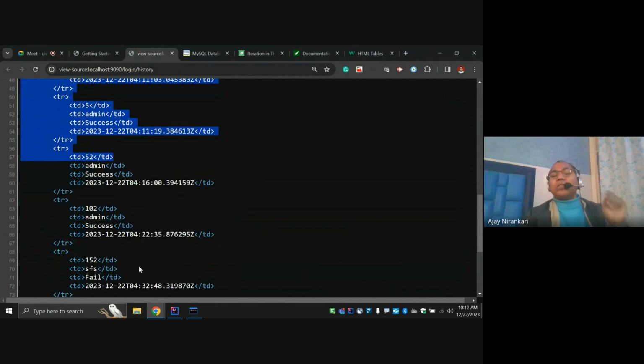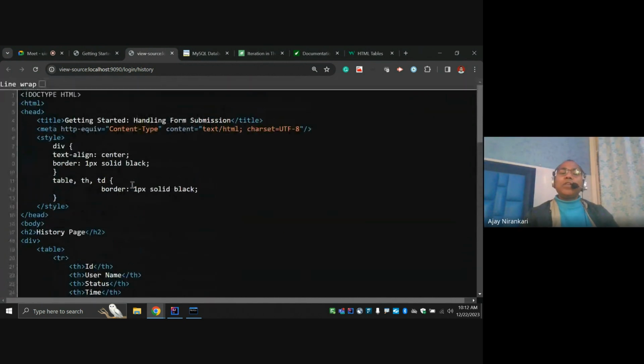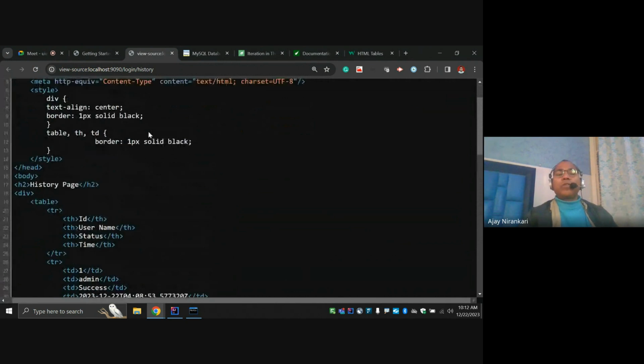Any Java code is not run on the browser. This code is run on the server side, and the browser just receives this complete plain output.